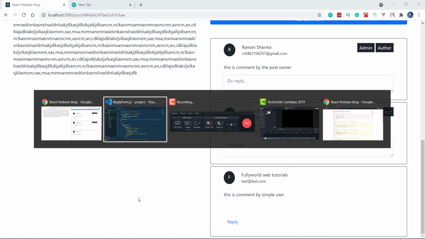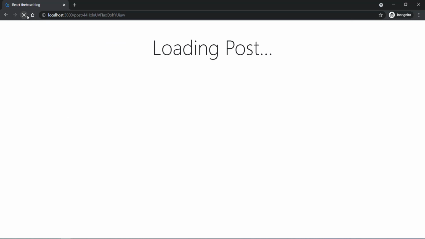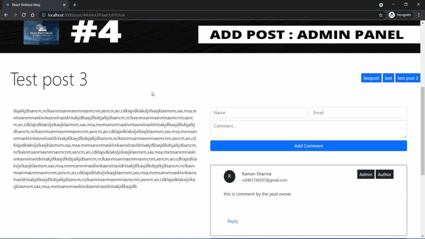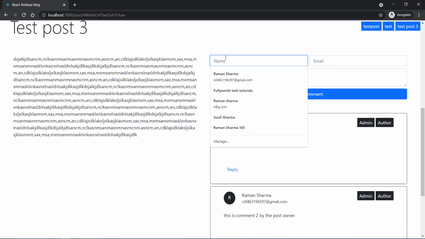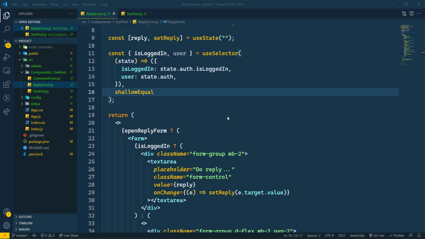Do reply. Now let's see if the user is not logged in. So let's reload it, and here see that we are getting the name in the comment, as well as in the reply we are getting the same thing as the user is not logged in. So now we have done this successfully here.